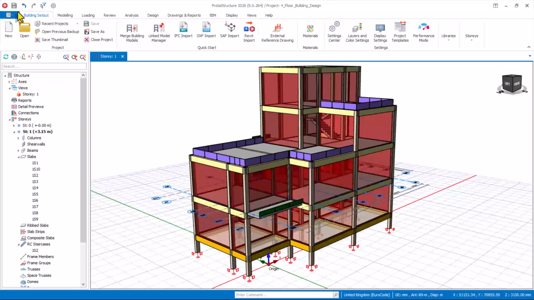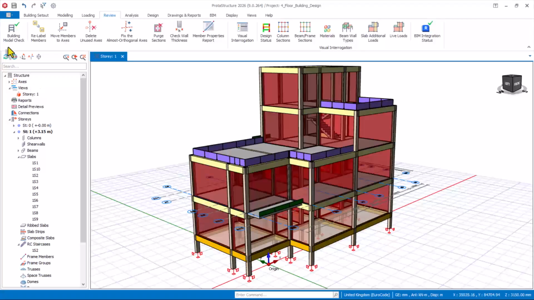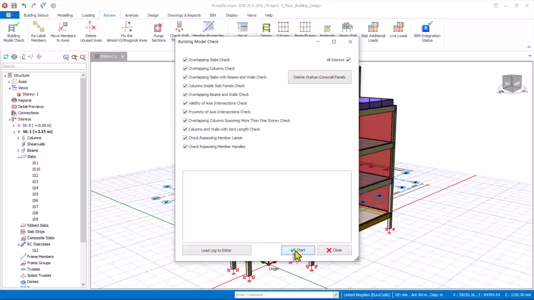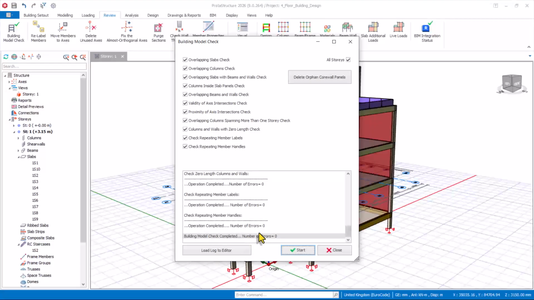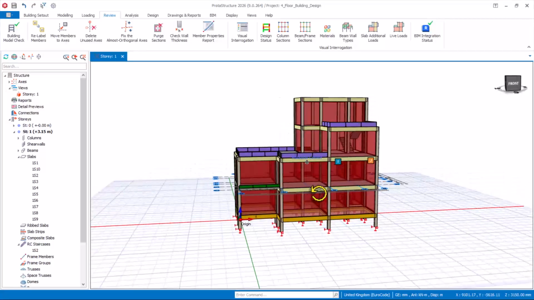At this point, we'll just have to check the model. If there is any error from this provision, click on check. We start checking if there is any modeling error right here. So you have 0 error. Click on close. So we are good.